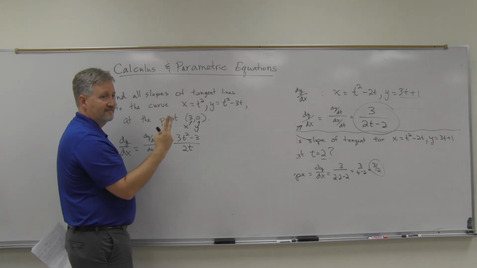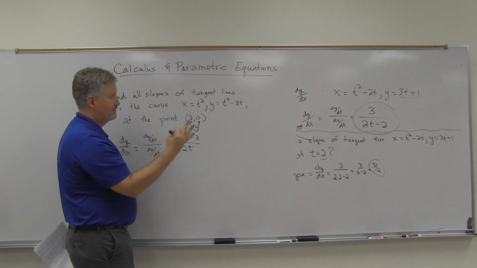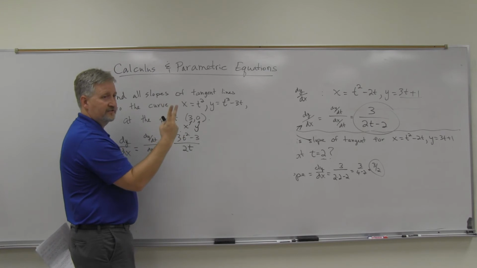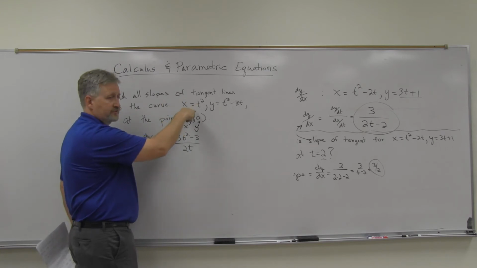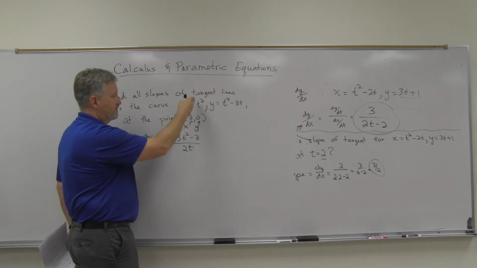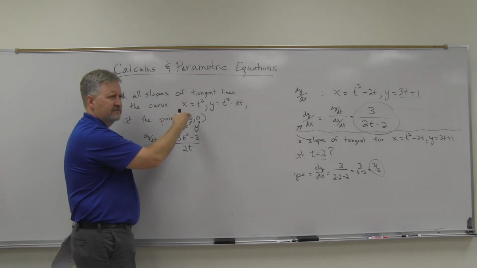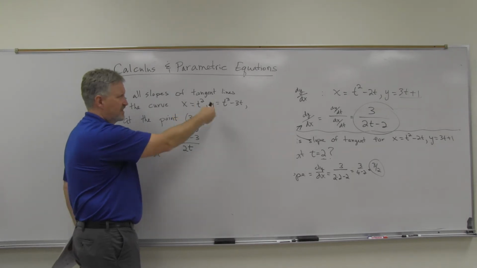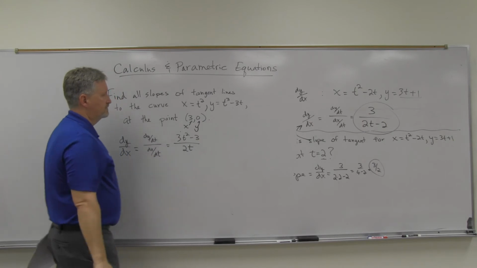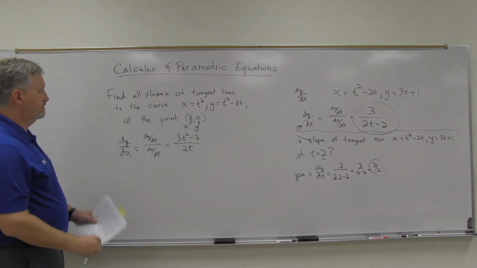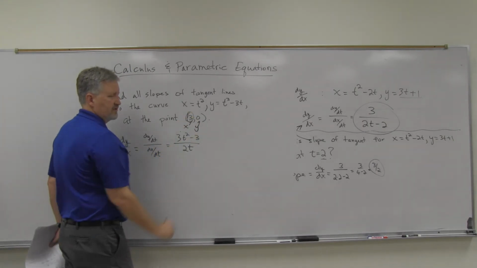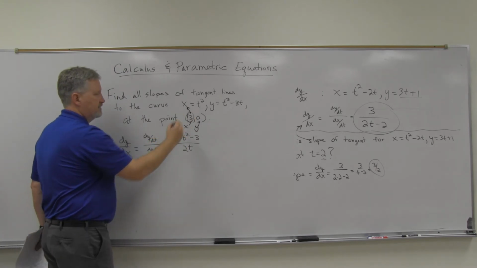Well, t can't be 3 here and 2. There's only going to be 2 solutions. The most there's going to be is 2 solutions because there's only 2 solutions here. So what I'm saying is use your most simple equation to figure t out here, because the other one can give you an extra solution that's not real. So yeah, we're going to use x to be 3 here. Plug in x to be 3.